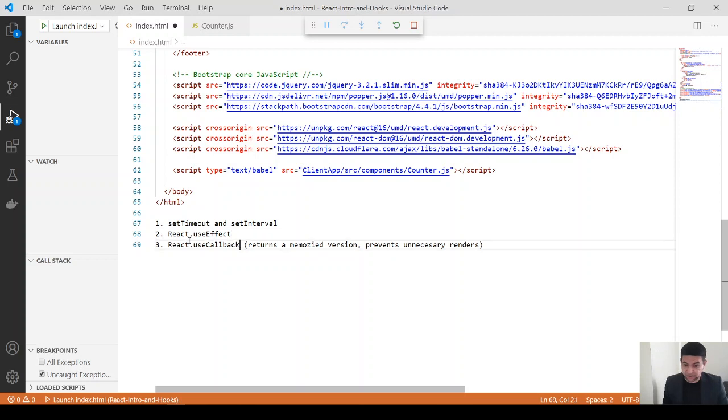And the React useCallback returns a memoized version which prevents unnecessary renders. Let's say that, for example, after we load up our first 10 products, then we load up the next 20 products. If I go back, I don't need to call my web API again to load up the products, so I can just get the values that are in the memoized version of the result.